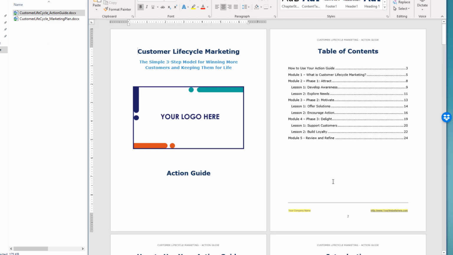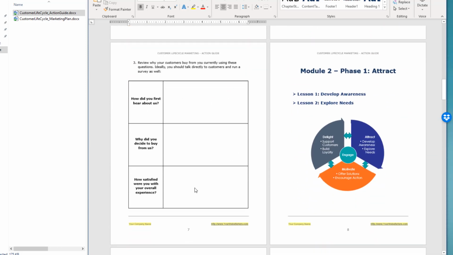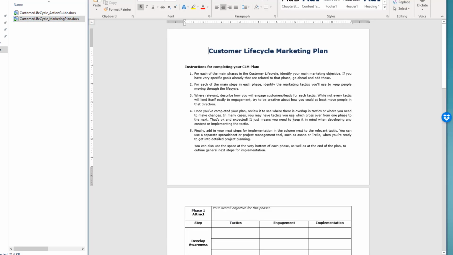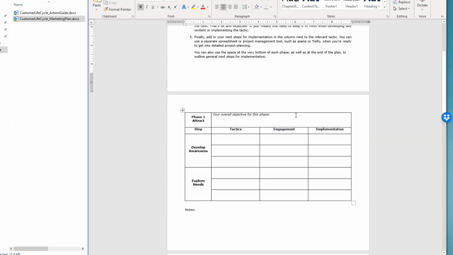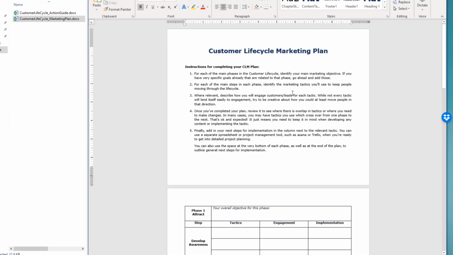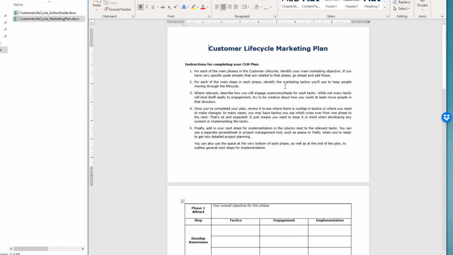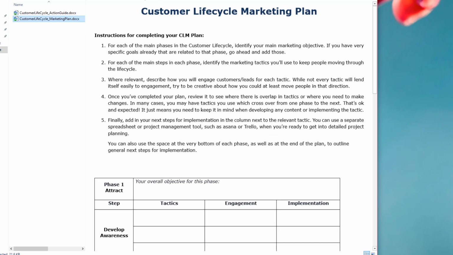As I mentioned in the action guide, there are places for people to do those activities from the course book. Again, it's lined up with the different modules and lessons in one action guide, but you could break that up to make it separate worksheets instead. Everything matches up. And there's also a separate Customer Lifecycle Marketing Plan. So this is a place for them to summarize all the tactics and engagement strategies that they're going to do for each phase of that lifecycle marketing model that I showed you before in the graphic. So you could pretty this up as well, make it into a nice PDF. If you wanted, you could put it into a spreadsheet instead, make it fillable. So lots of things you could do with this if you want to use it as an additional handout or lead magnet of some sort.